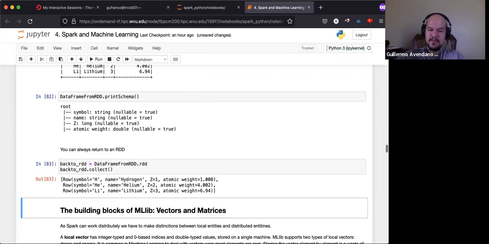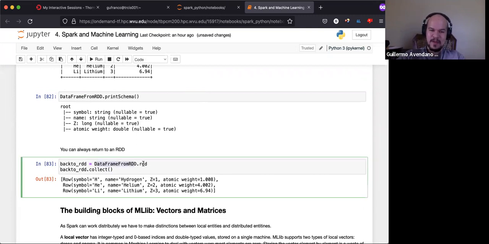Sometimes you need to go back and get just the RDD. From the data frame, you can ask for the RDD, and the data will be a list of rows. A row is an element inside Spark, and you can strip that part too and return the tuples, but we will not be doing that.